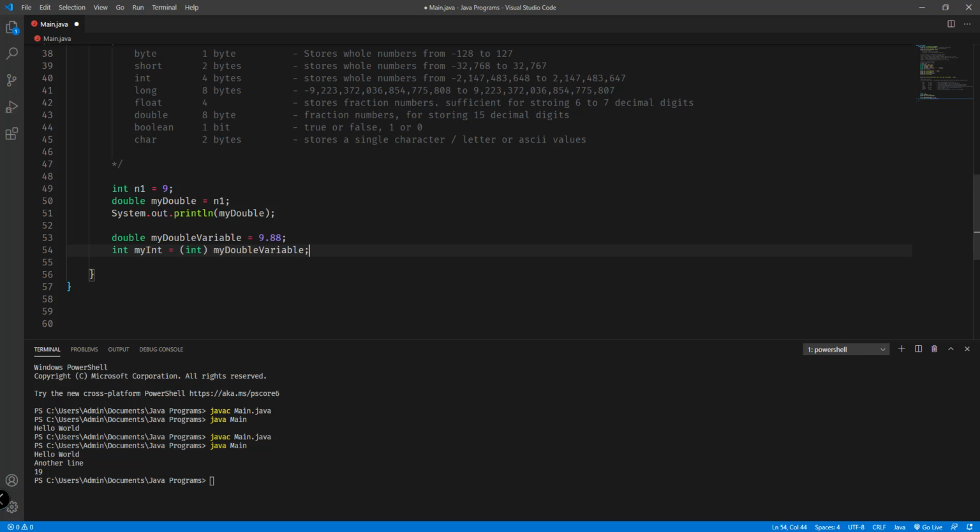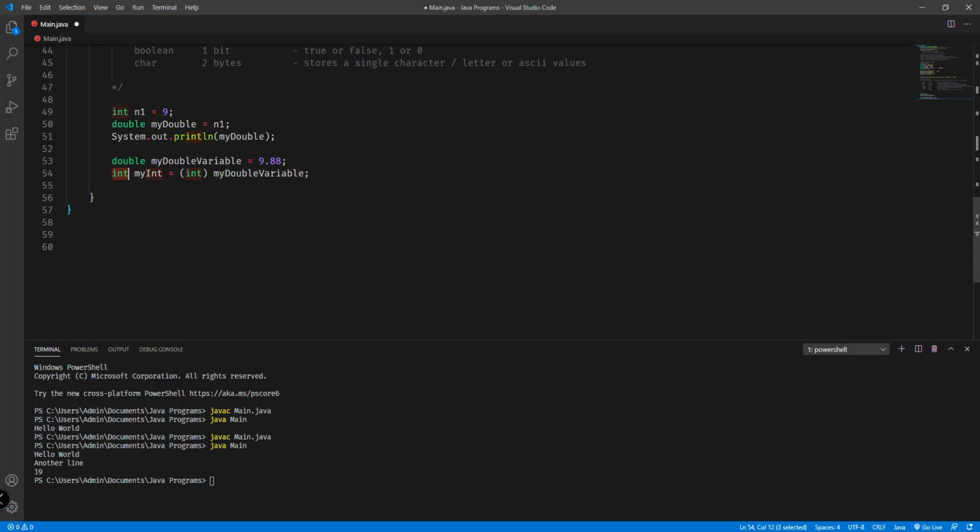There you go. So we added the open and close parentheses and then the type that we want to get from this double variable. Whatever the value of my double variable, it will be converted into int no matter what. So that's how typecasting works.